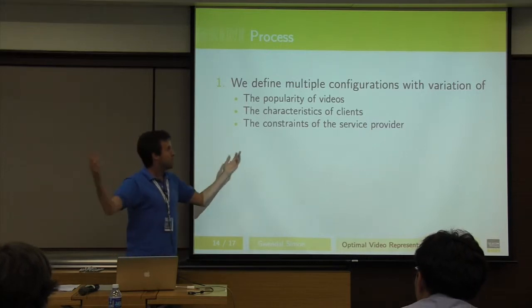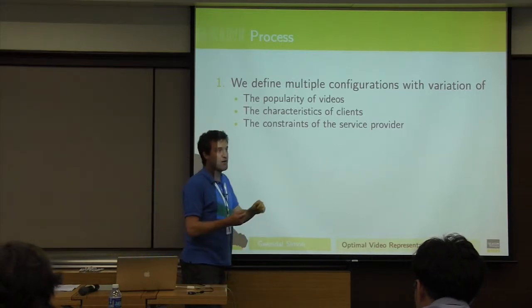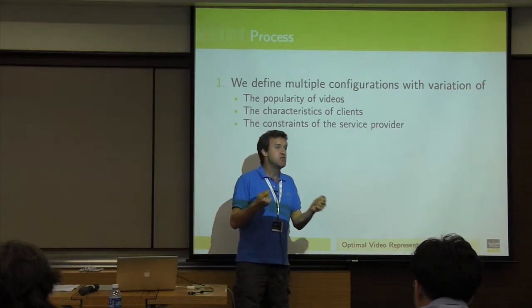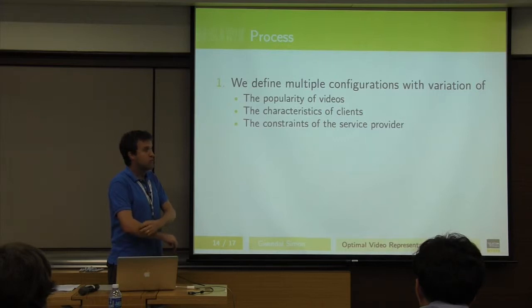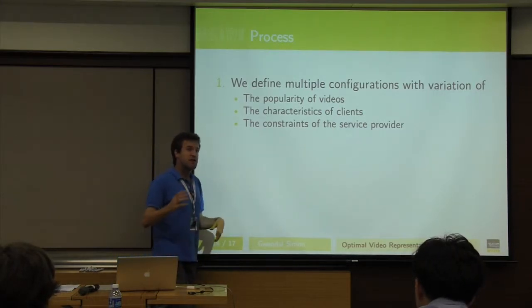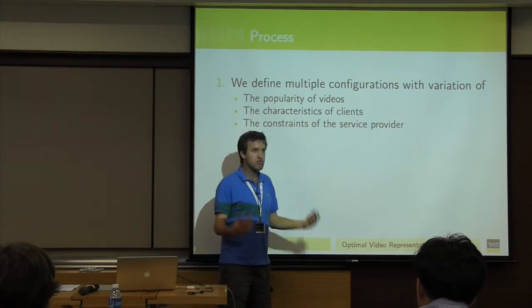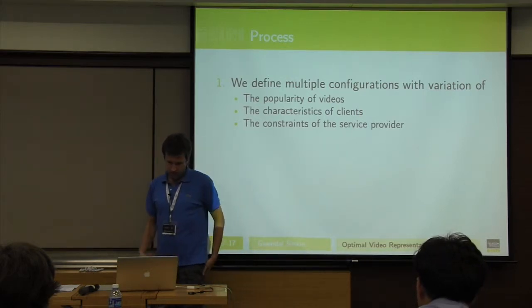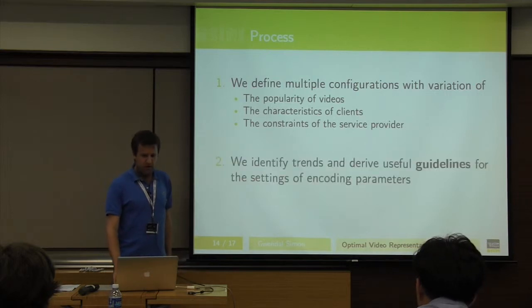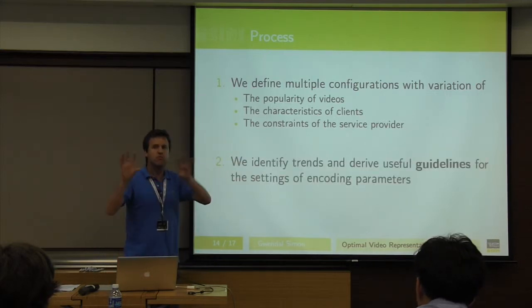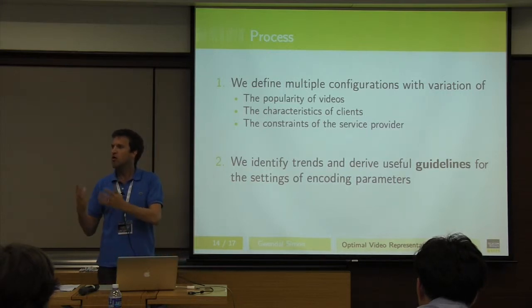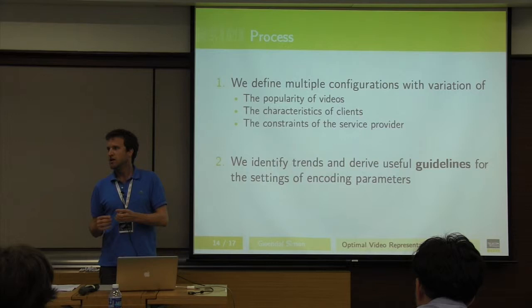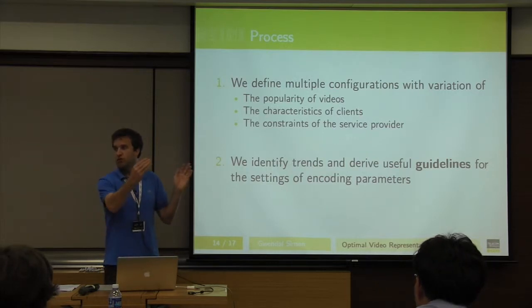So I defined many configurations where we try to push the system to every limit, okay? And so we try different kinds of popularity of videos, different characteristics for the clients, and a lot of different constraints for the content providers, or the service providers. And we compute the optimal every time, and we look at how the representations are, what choices are the best for every configuration.